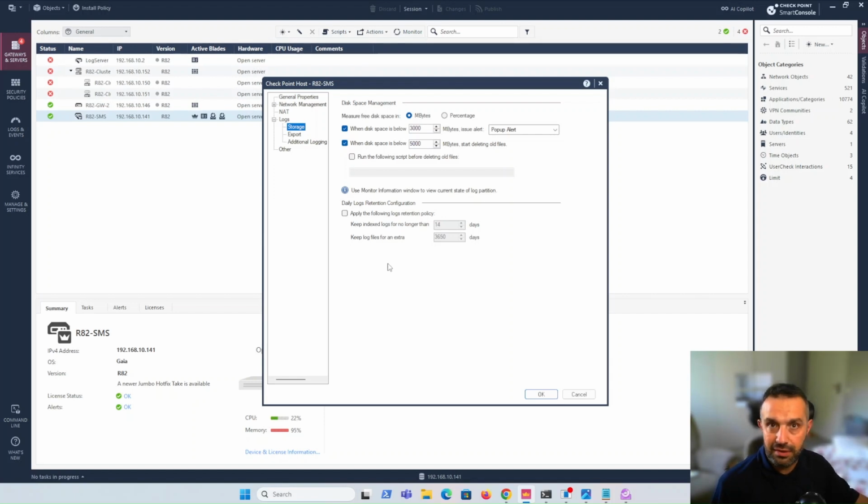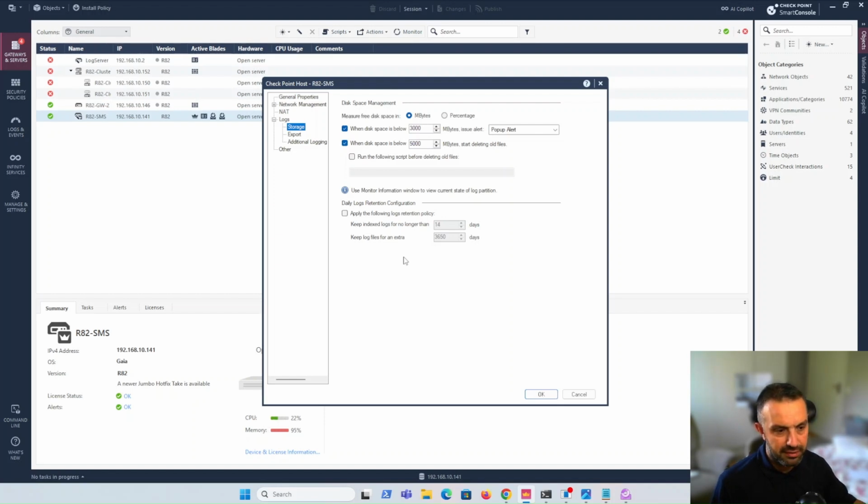Indexed logs in Check Point refer to logs that have been processed to create an index, allowing for faster search and retrieval. When log indexing is enabled, the system creates an index file for each log file, which significantly improves the performance of log queries and searches in SmartConsole.